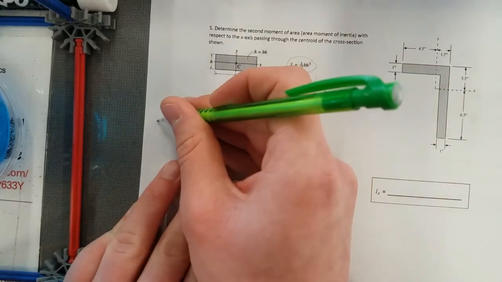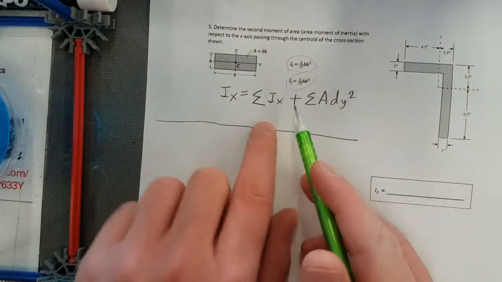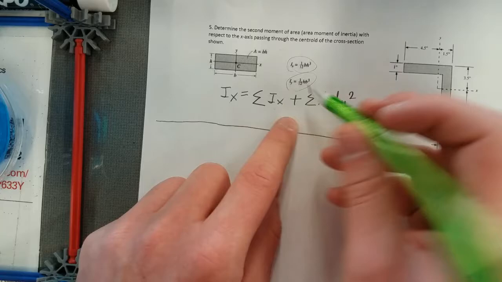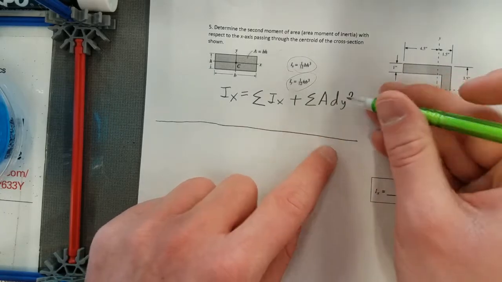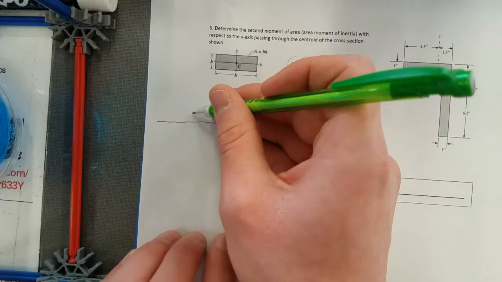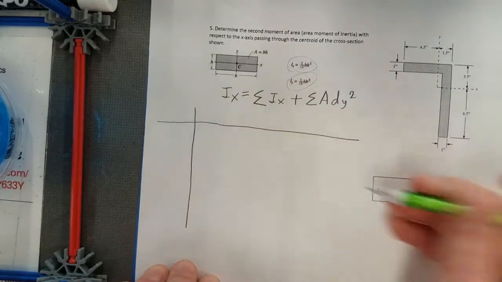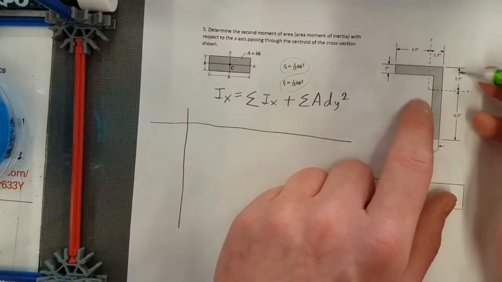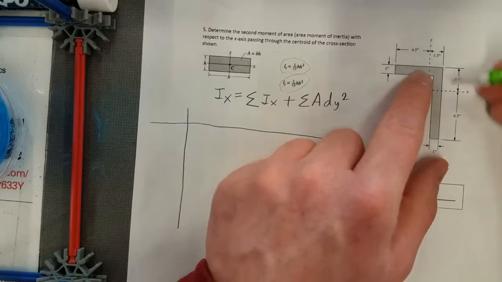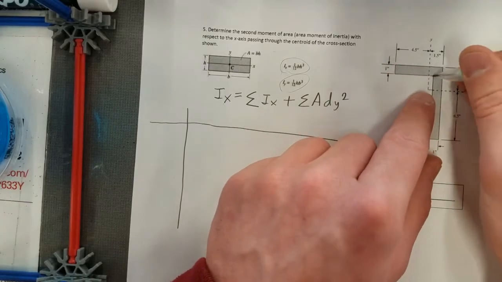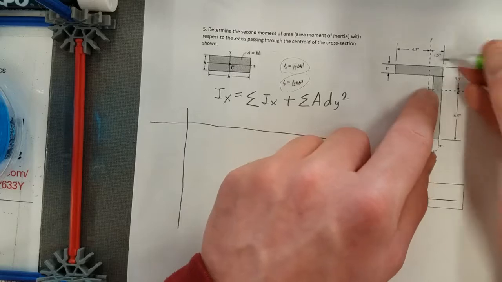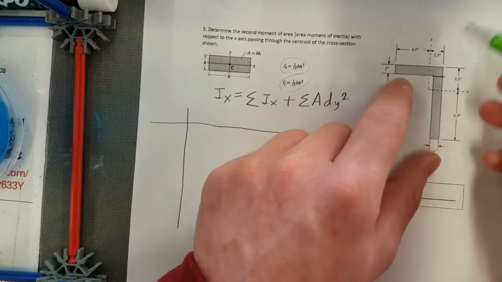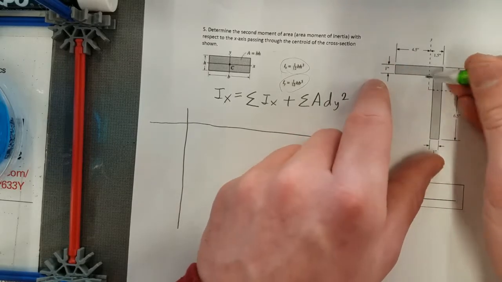And so we're going to go ahead and make another table because we have more information we need. We're going to have to find what the moment of inertia for the shapes are, and what the area for each of the shapes are, and this dy value here. So I'm going to go ahead and draw this table. First thing we need to do is split this little L shape here into two different shapes. And there's a couple ways you could go. You could draw a line and split it here and have a rectangle here and one here. Or you could split it here. And this is the way I did it, where you have this rectangle on top and this other rectangle on bottom here. And I'm going to go ahead and draw the dimensions out for these.